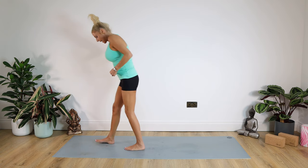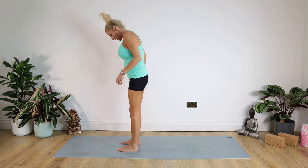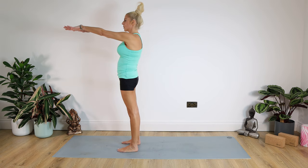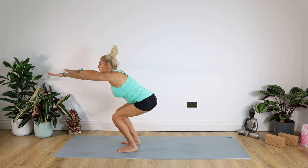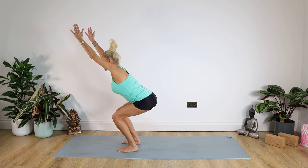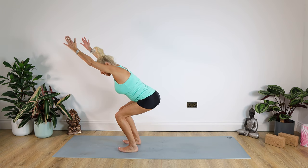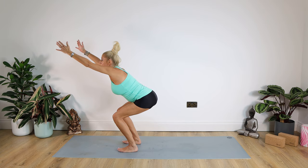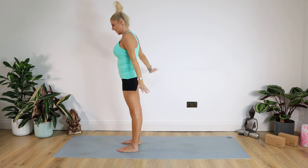Working the shoulders and the legs — going to our lovely chair pose. Feet hip distance apart, raise those arms up to shoulder level and we're sinking on down, bending the knees, bottom up behind, chin out in front. If you wish for more, take those arms up to the ceiling and take those toes off the floor. Once you're here, really work those outside edges to the mat. Staying there for ten, nine, eight, seven, six, five, four, three, two, one. Up we come. Lower down that arm.